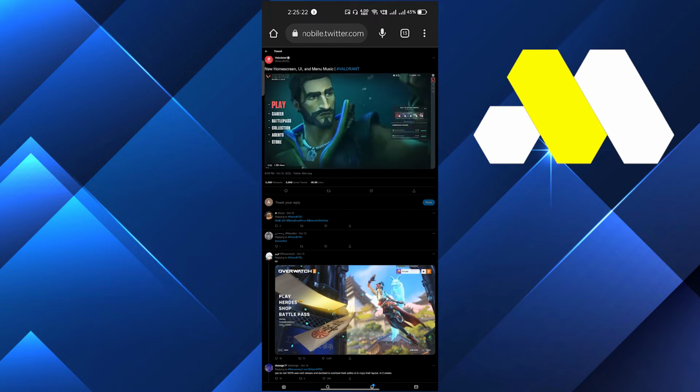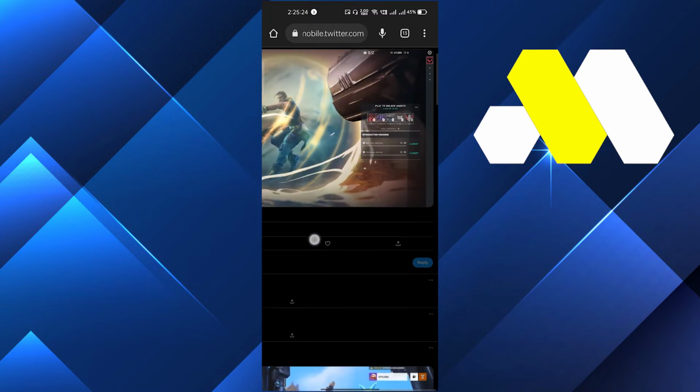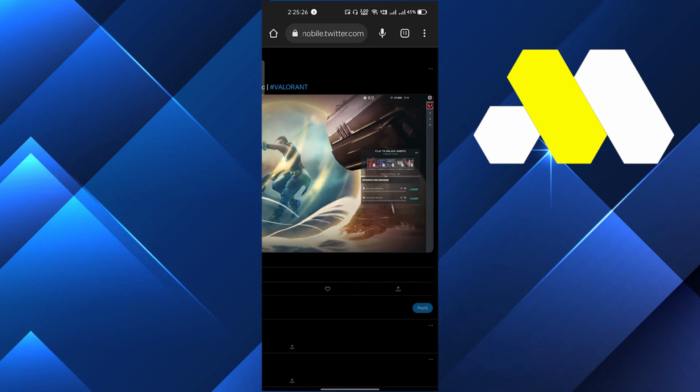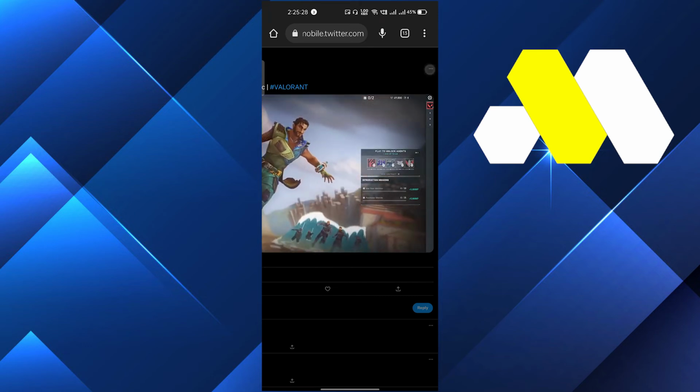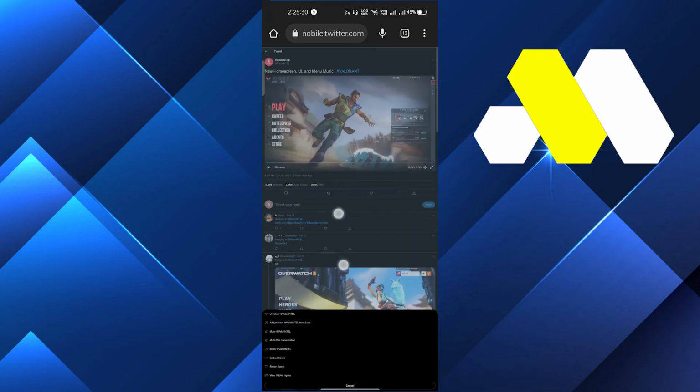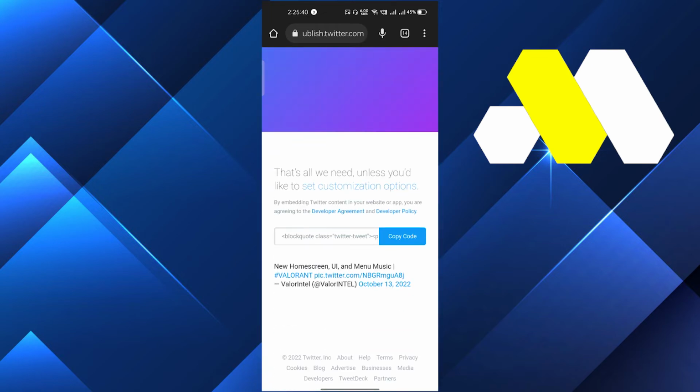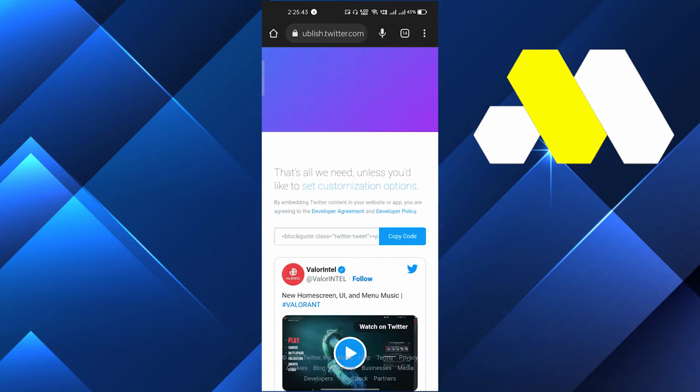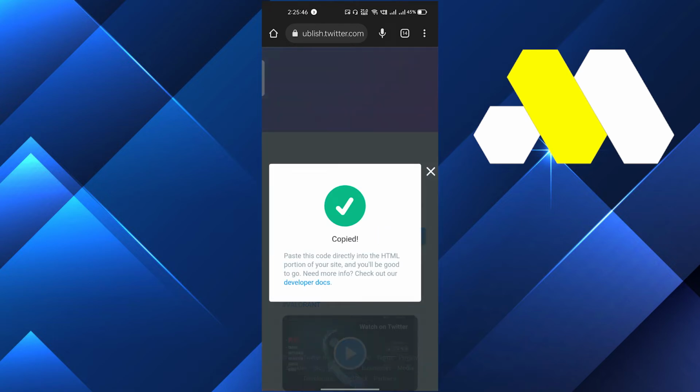And we have to click on that, and after that below we will see an option to embed tweet. So it is the last third, you can just see carefully, and we have to click on the embed tweet. And after clicking on that it will redirect to a new link, and we have to copy the code here. So basically here it will show an interface that you have copied the code, and we have to close that and we have to go to the Twitter.